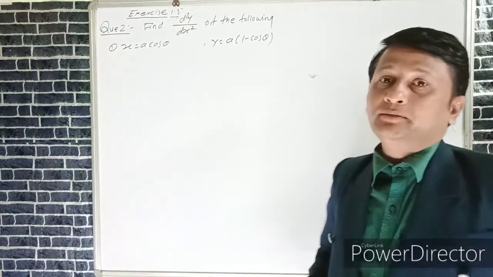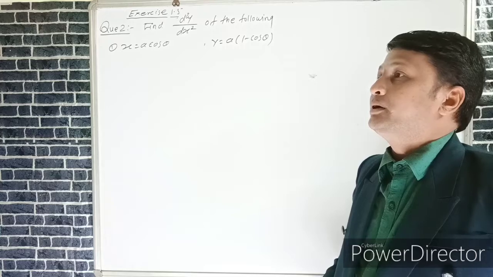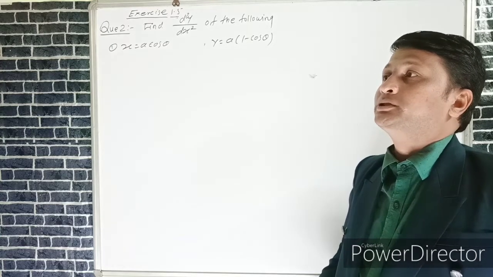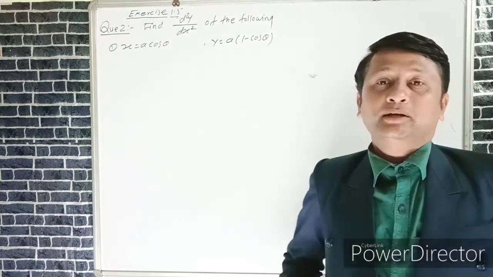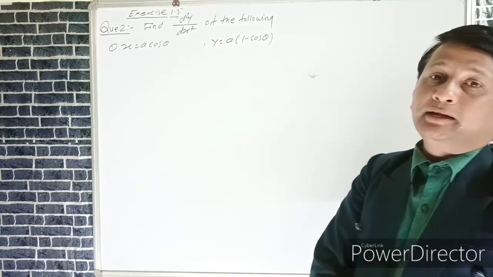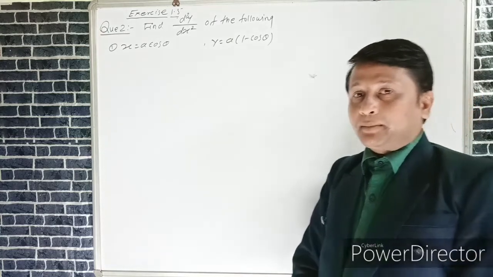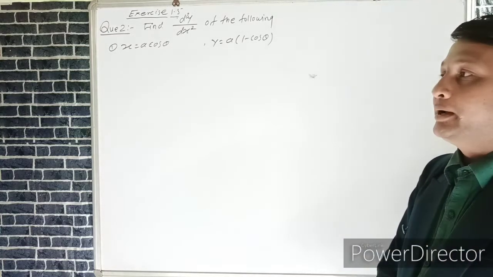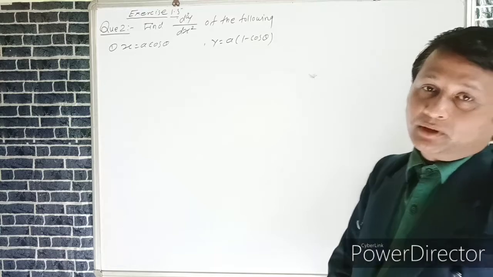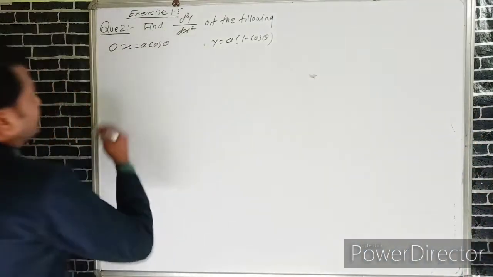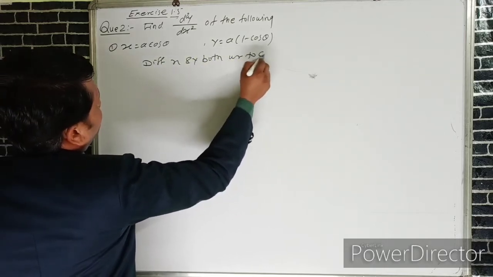If we have to find the derivative dy upon dx, then we use the definition of the derivative for parametric functions: dy by dx is equal to dy by d theta upon dx by d theta. Hence, first we have to find dx upon d theta and dy by d theta. After using the definition of parametric functions, we can find dy by dx. Again differentiating, we can find the second order derivative, which is d2y upon dx square. So first we differentiate x and y both with respect to theta.